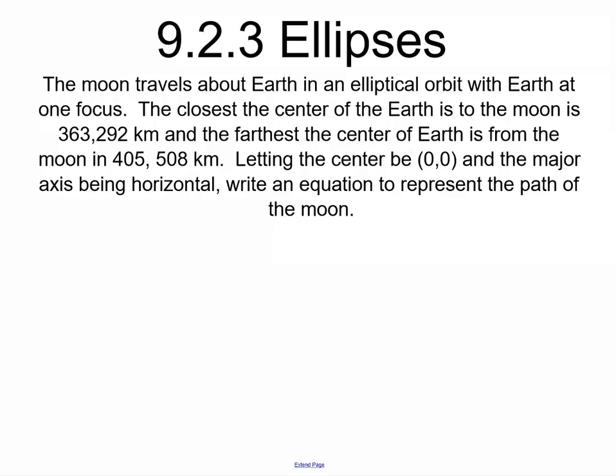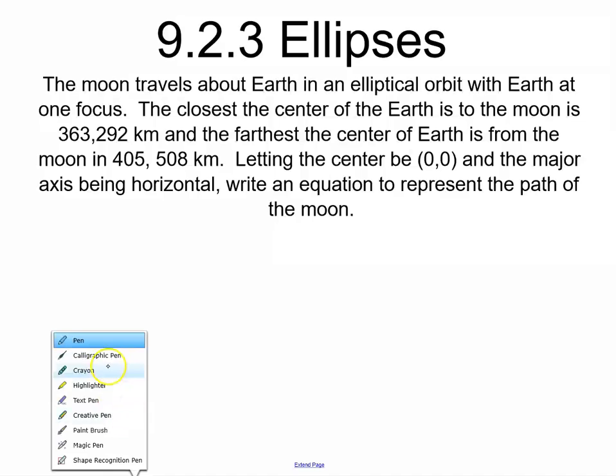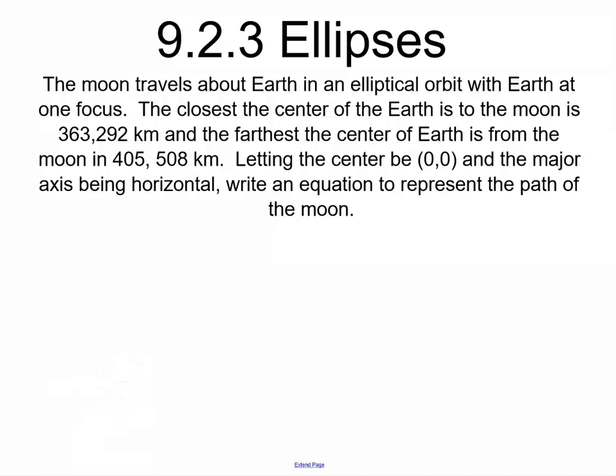And so we can use this information to help us write the elliptical equation of the orbit. Okay, so we're writing an equation of an ellipse. Just like we were doing before when we were writing an equation of an ellipse, there are some things we want to look for. These are the big things you want to look for.